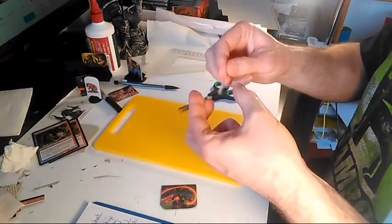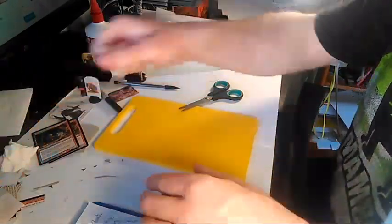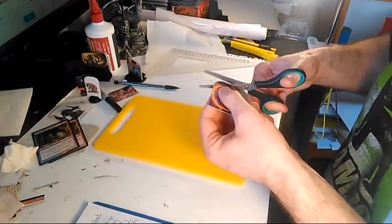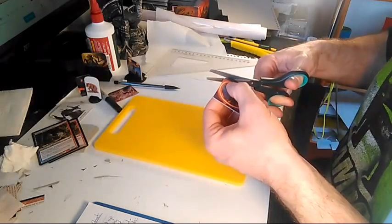Alright, little bits of sticky bit everywhere. Let's get rid of that. Where's my little card? I was just trimming it. Trim.